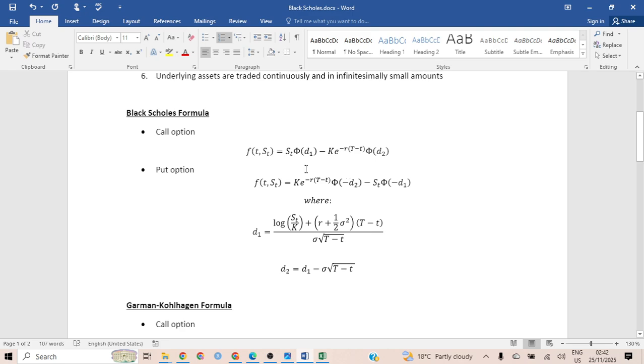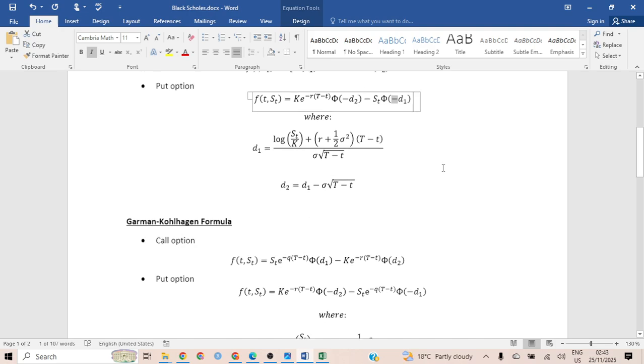From there we'll go to the value of the put option. The value of the put option is K less ST, almost the same, but now you have to be very careful with what is inside the bracket for the phi. You'll notice here that it's a negative sign. In the call option, these are positive signs, so in the put option, we have negative signs. Be very careful with that. And as I mentioned earlier, the payoff of the put option is the maximum of K less ST and 0. So it follows the same principle here as well.